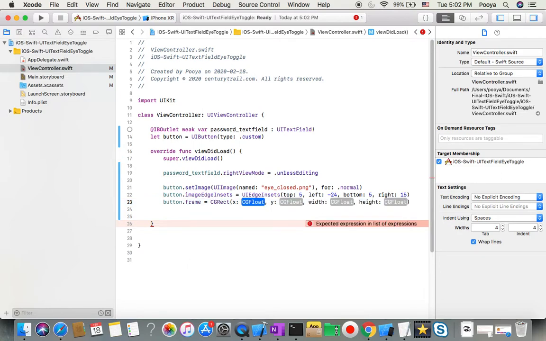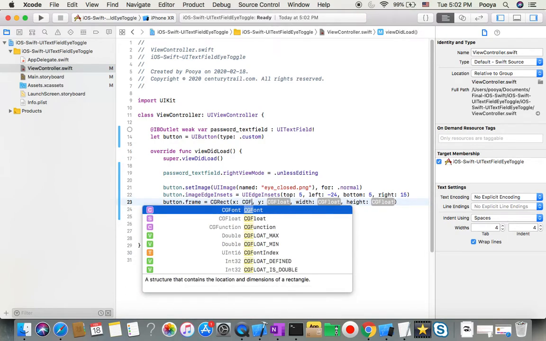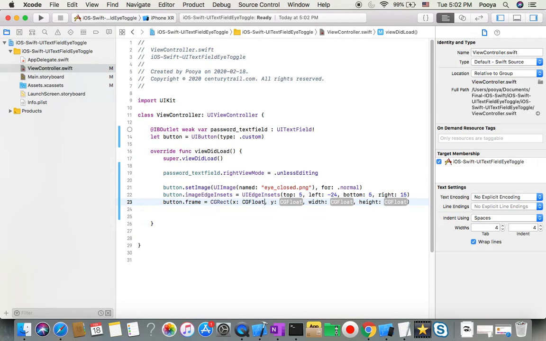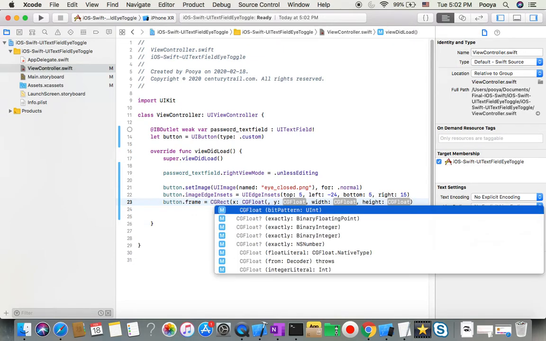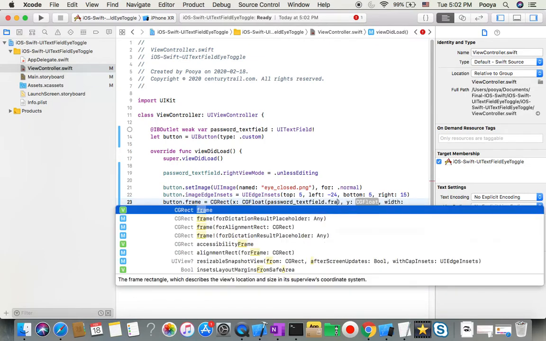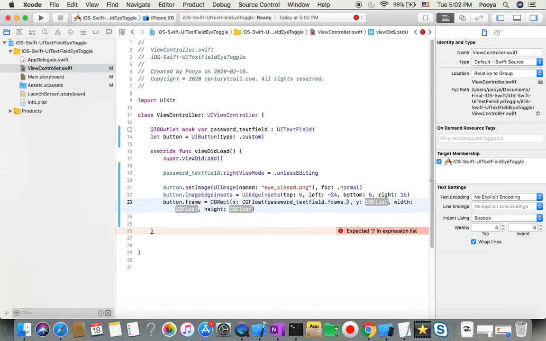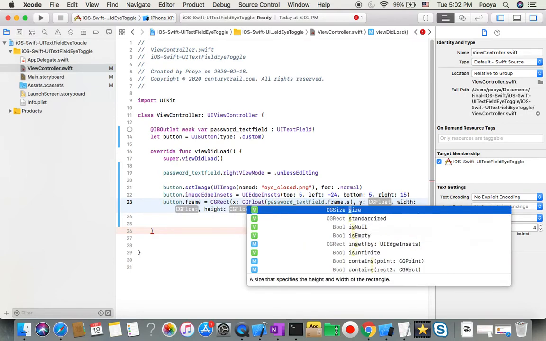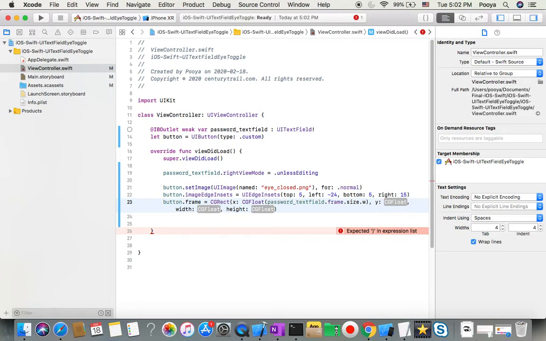So CGFloat, and here what you want it to be. So I said password text field dot frame dot size dot width.